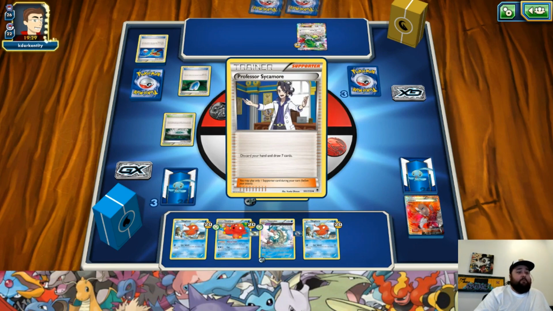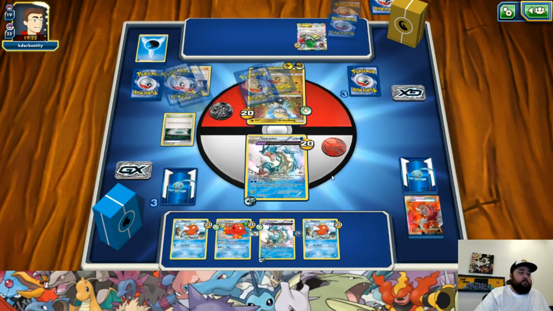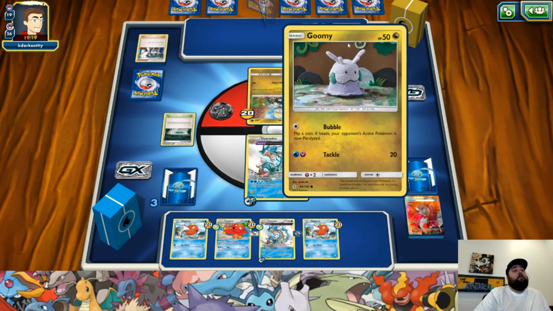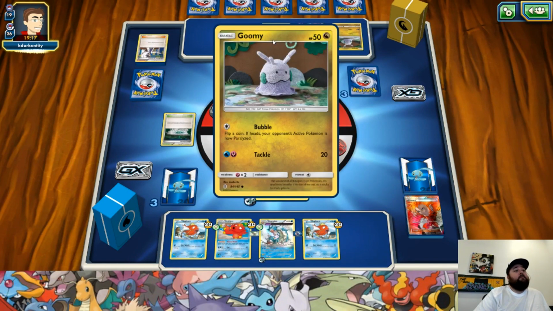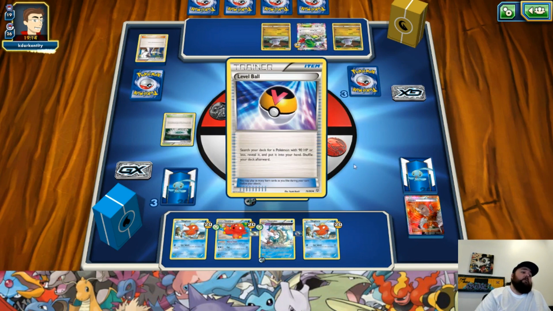Let's see what he pulls up. Let's see what he pulls. Alright, another Goomy. He's loving these Goomies. He's trying to get those things established. Big time. Wants to get them established.